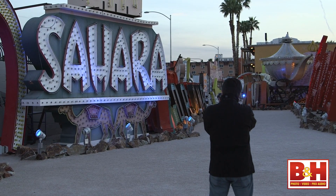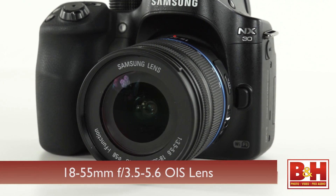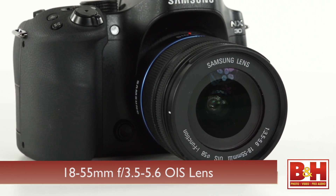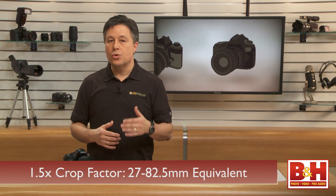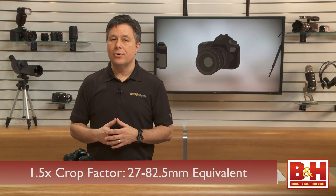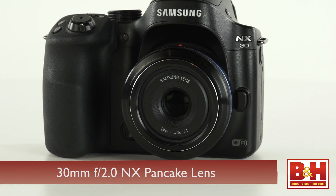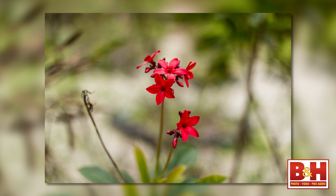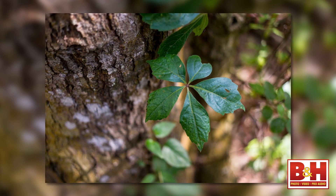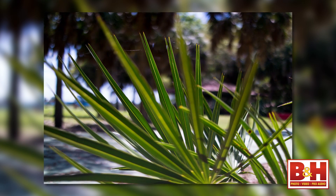Earlier in the evening when there was more light, I was capturing color-accurate, crisp images. I mostly used the kit 18-55mm f3.5-5.6 OIS lens with the 1.5x crop factor of the APS-C sensor, which means you get a 27-82.5mm equivalent field of view. While this setup is relatively small, if you want to go even smaller there are other lens options, like the 30mm f2 pancake lens. I was able to get some gorgeous shallow depth of field shots with good color. The bokeh was nice and had smooth planes of light from specular highlights, but away from the middle area of the image the discs were a bit oval shaped rather than perfect circles.